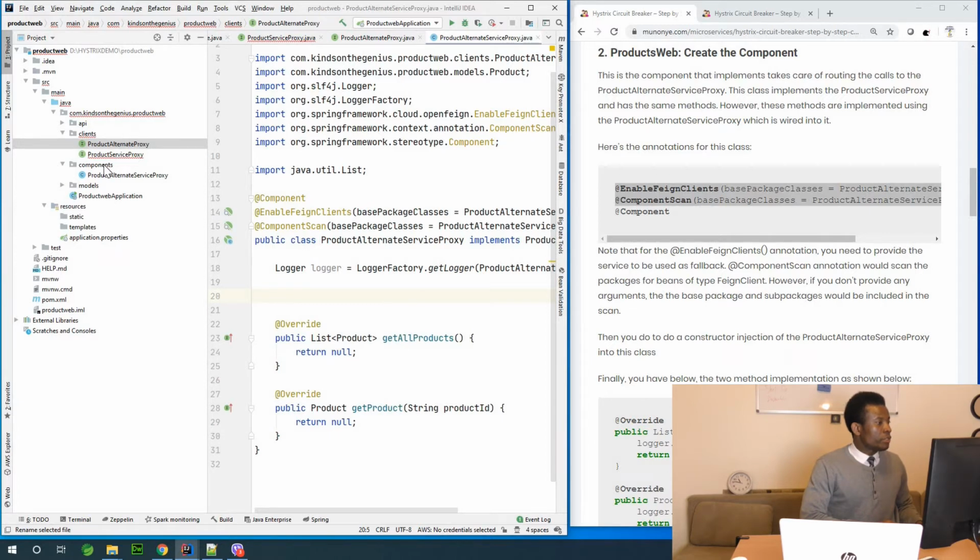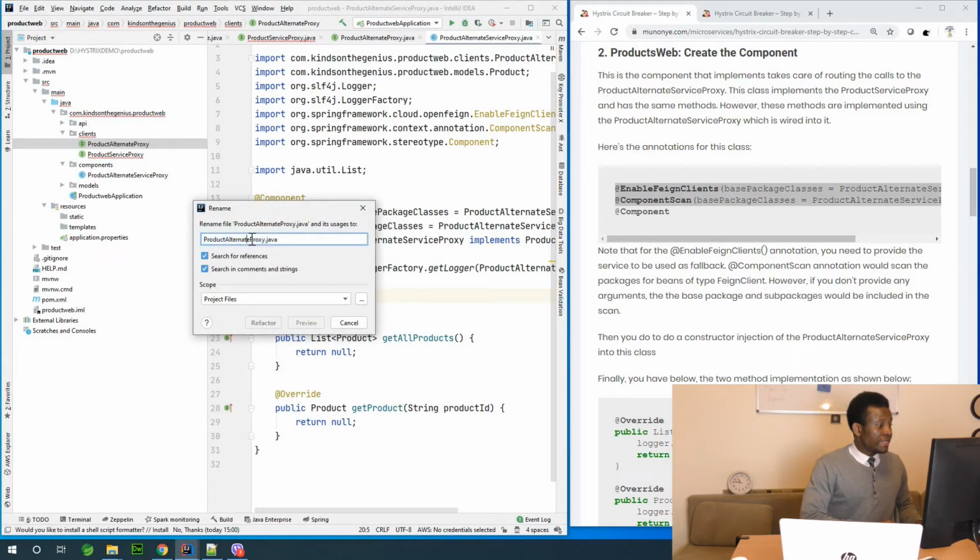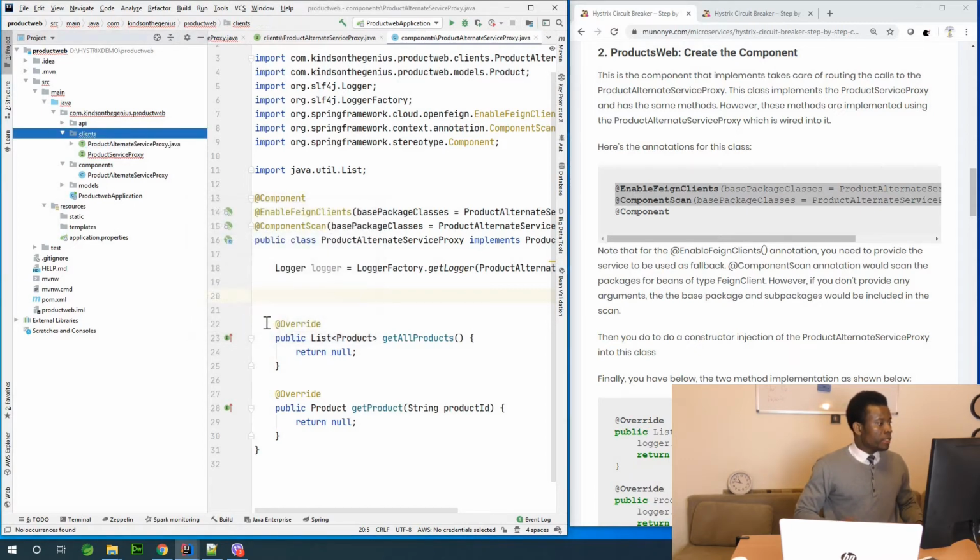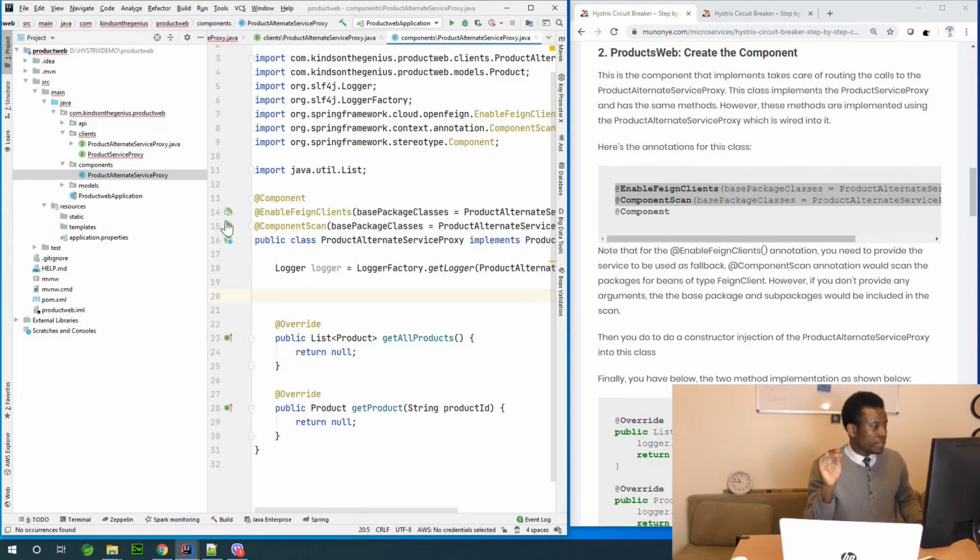It's actually going to be product alternate service proxy. Rename. So we have two clients, product service proxy and product alternate service proxy. The name of the file we are working with now is product alternate service proxy components, right? So I'm going to come back to this place and change the name.